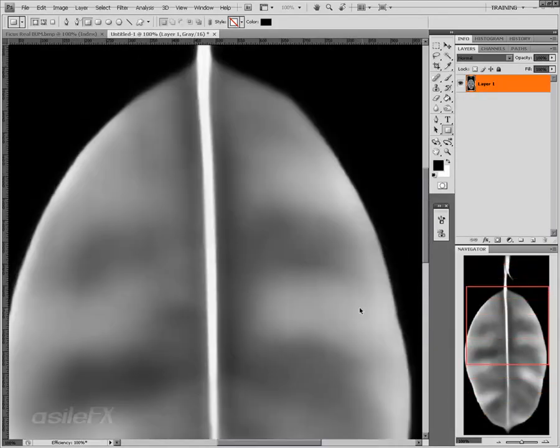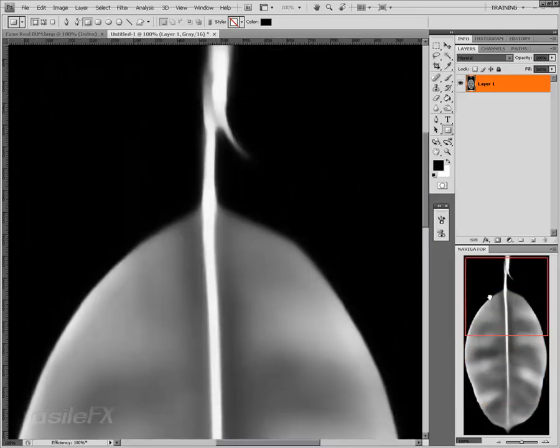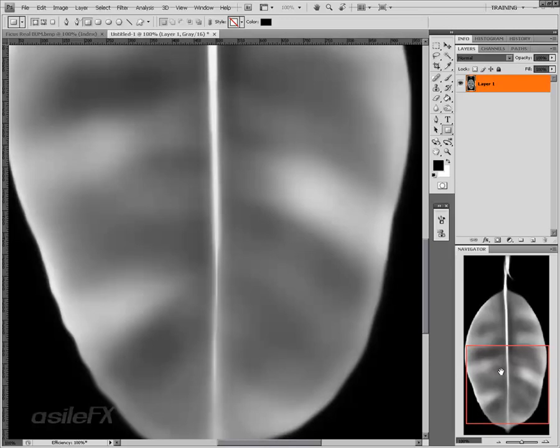and if you hit Control F, it'll rerun the reduce noise. But one thing you want to pay attention to is this edge. Now, every single time we're running these filters, it is blurring the edge. Now, depending on how the clip map was created, we might have the black showing up inside of the transparency, or not being clipped out by the transparency.